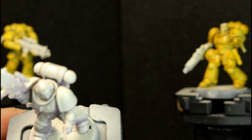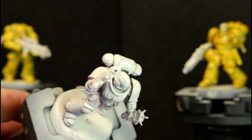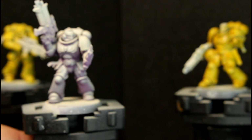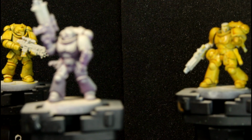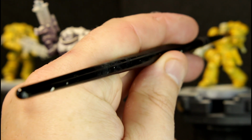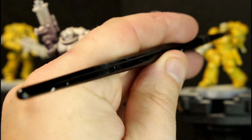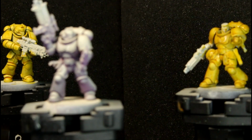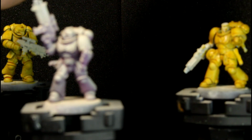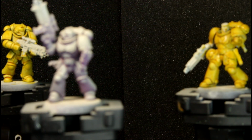So there's just a few spots there that probably need to dry off. If you can see them on the shoulder pads, they're probably a bit wet. I just noticed that, speaking of shoulder pads, that's probably a bit too much. Yeah, that looks terrible. There we go. Just take the edge off it a little bit. There. Not that you can see that in the camera, but anyway.